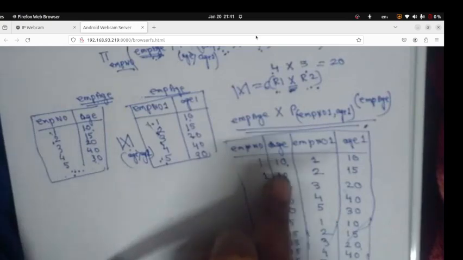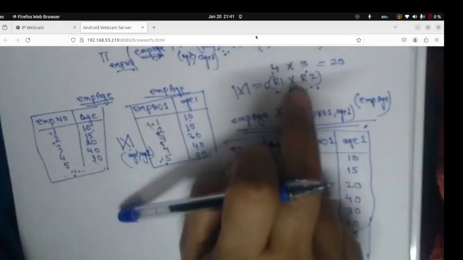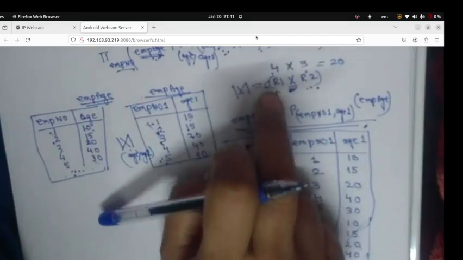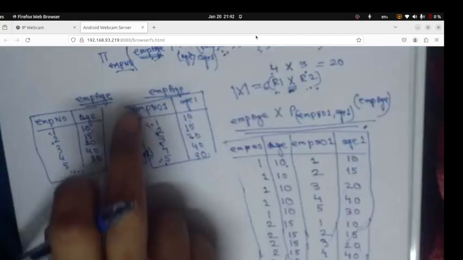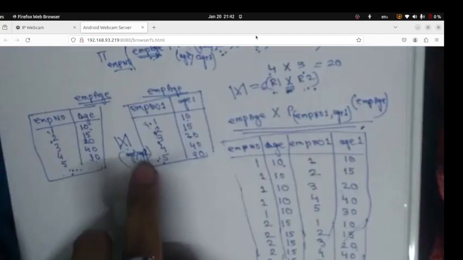When we select some of the rows from the relation after the Cartesian product, we get a conditional join. So here the condition is what? The age should be greater than age 1.